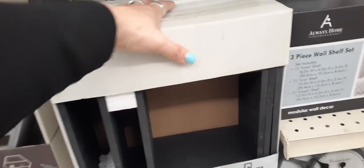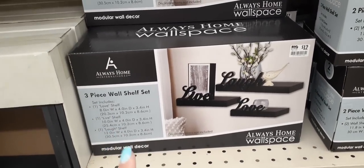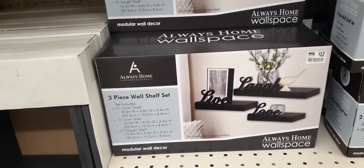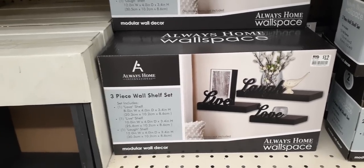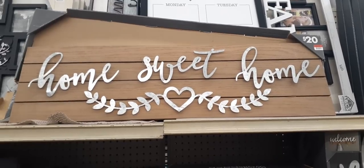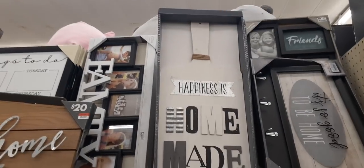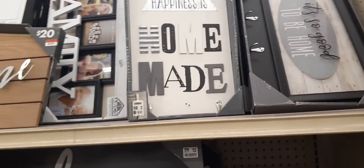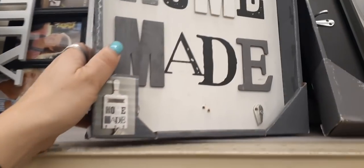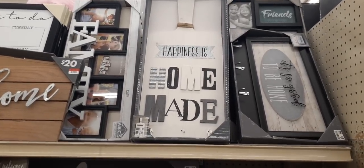This is nested wall cubes — three-cube wall decor. We have seen these everywhere. Here at Big Lots they are $20.00 — a little expensive. These hit the 99 cent store and came from Walmart too, where they were cheaper. They also have this huge sign that says 'Home Sweet Home' with galvanized applique — it was $20.00 and now it is $13.99. Then we have this chopping board in matte white — 'Happiness is Homemade.' It is also a mug holder with hooks to hang some cute coffee cups, and it is $12.00. That's actually a pretty decent price because it's a big item.